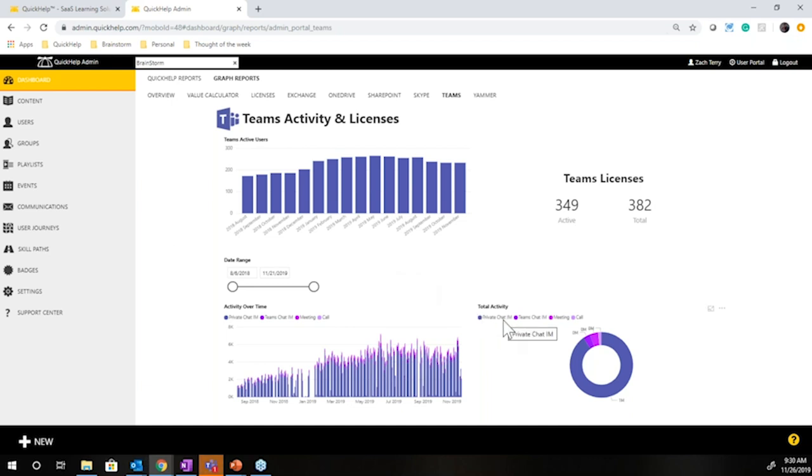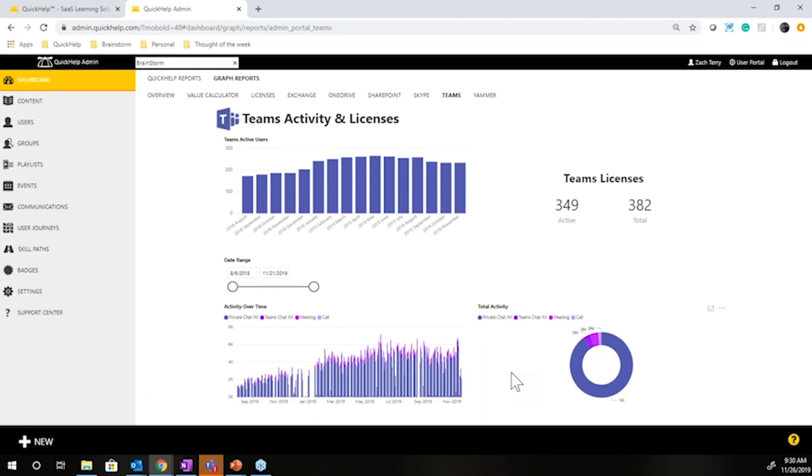Now we can also see how people use it, everything from private chat, Teams chat, meetings, and phone calls. So we can break it down and see exactly how people are using Teams, not just the fact that the adoption is going up, but we can measure the various ways that they're using it.